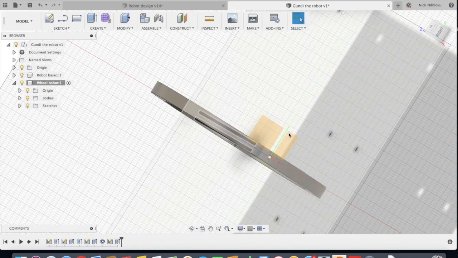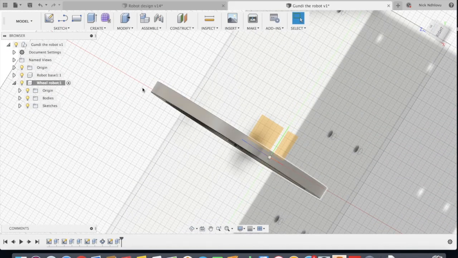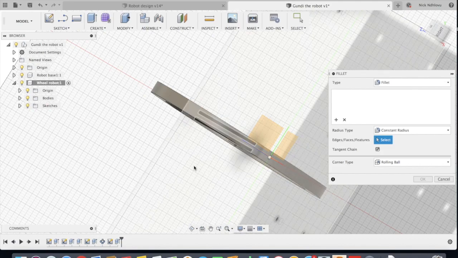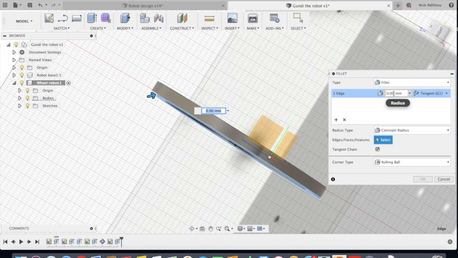And now what I want to do is to add a fillet. So to add a fillet, I'm going to type in my toolbox key. Add a fillet. Select the edge. And then select the size.